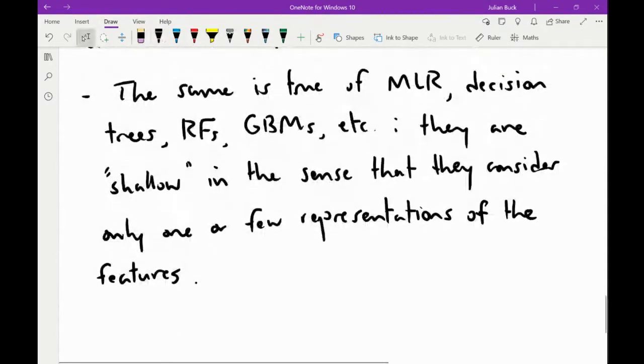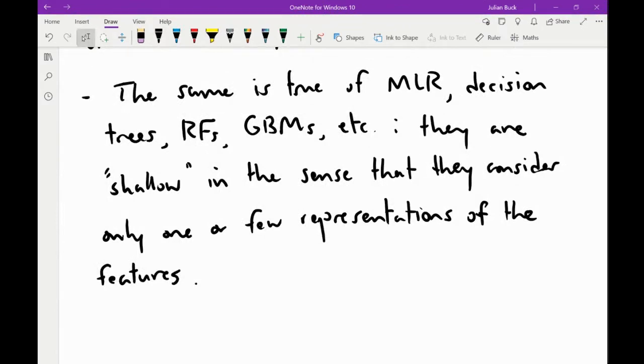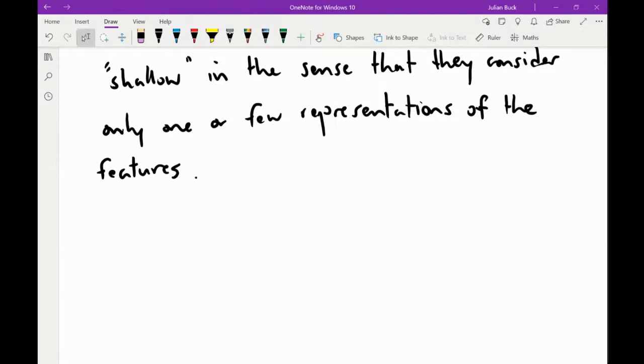So the basic point about why these are shallow models is that they take the features, in other words the data set and the columns in the data, as is and work with them. They don't do a lot of transformations to change them in some sense. Deep neural networks, on the other hand, as the name suggests, are what we might think of as deep models. The whole idea behind deep learning is that we can go further than these shallow models allow.